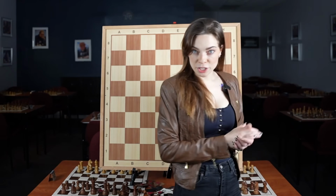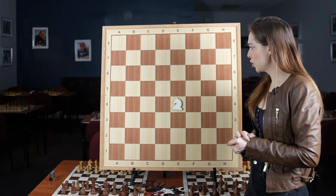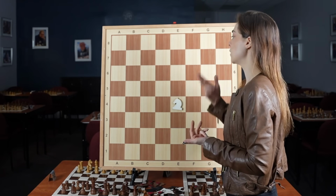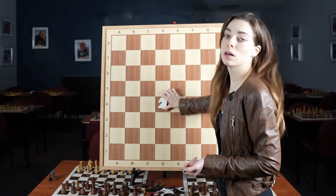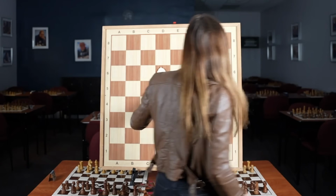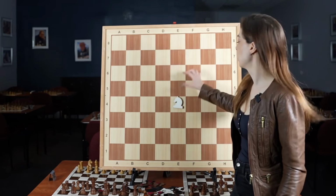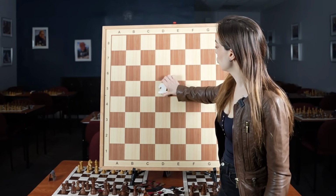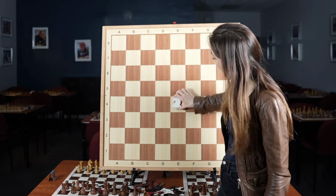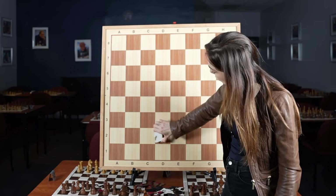The knight is the only piece on the chessboard that jumps, literally, just like a horse. And it jumps in the shape of an L: 2 squares to the side and 1 forward. For instance, 1 on the side, 2 forward. And you can see that this is the shape of an L. The knight can do that to any side. Forwards, 1, 2, 3. You see, L, reverse. And then the same, 1, 2, 3. And once again, 1, 2, 3.